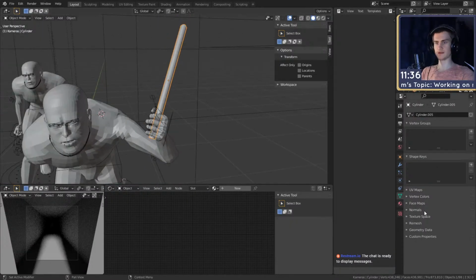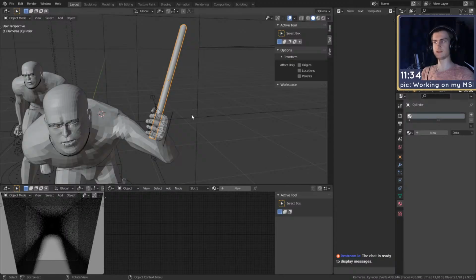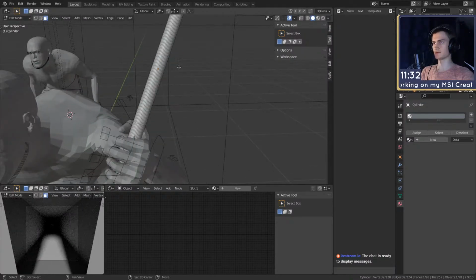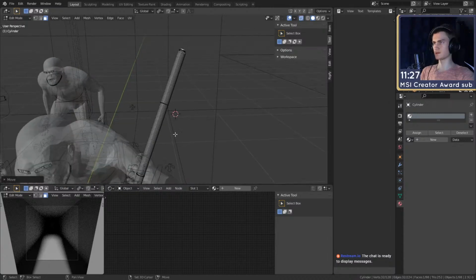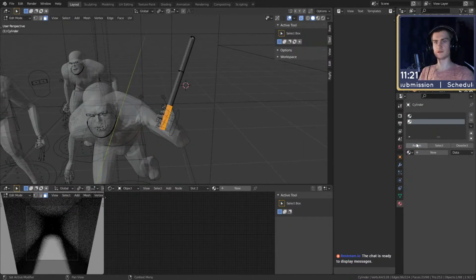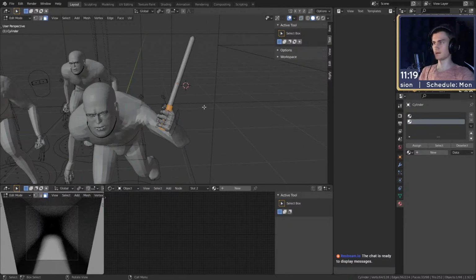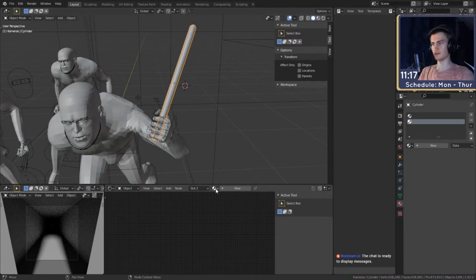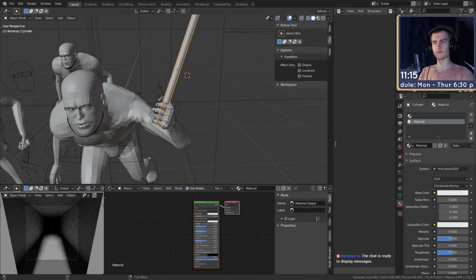Then I go in here and make 2 shader layers. The first one will be for the top. Assign, invert, make a new layer, assign, X-ray off, edit off, make new shaders, make a new one for the second one.